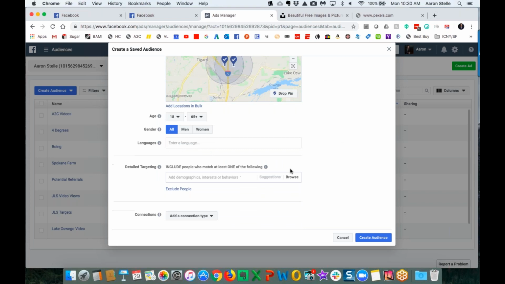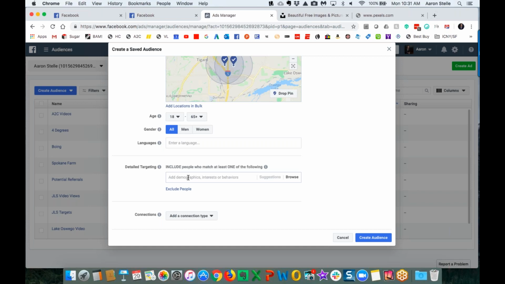Now down here, if we scroll down a little bit, we used to be able to, well, I should take that back. We used to target periodically by age, where we're like, all right, there's not going to be an 18-year-old that's going to buy this $800,000 property. However, with everything that's gone on, both with security and all that, with HUD suing Facebook and things, we don't touch that anymore. So now it's still 18 to 65, just leave it alone. But what we can do is we can go into this detailed targeting portion down here. And depending on who we're trying to target, there are usually behaviors or activities or interests that will indicate that they're potentially going to be a client.